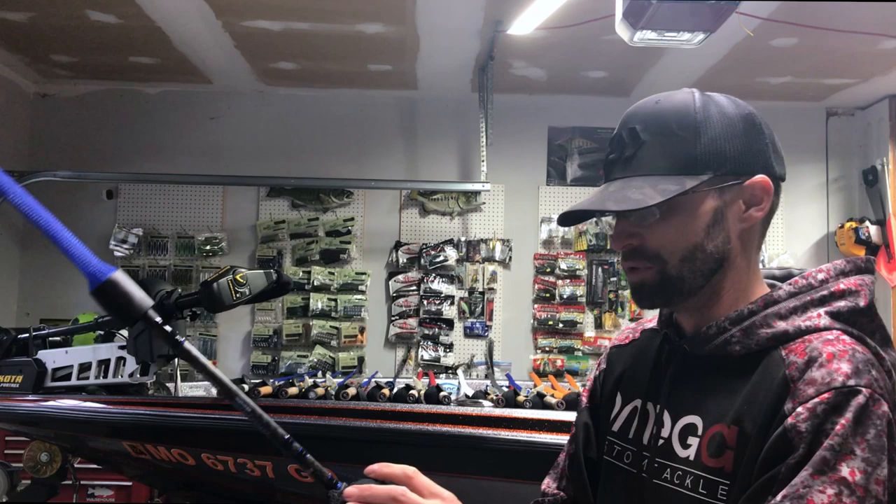Last but not least, this poor guy here — this is a Megabass Shoo-You 6.6 with spiral wrapped guides. I had one before about 12 or 13 years ago — it was a 6'10 and was my go-to square bill rod, an incredible E-glass rod. I still use it for square bills. I'm going to put a Steez Limited or Steez Namiki on it and just use it when I'm fishing by myself. I found it and swooped it up because they're really really hard to get — you can't find them anymore. Beautiful, awesome rod.